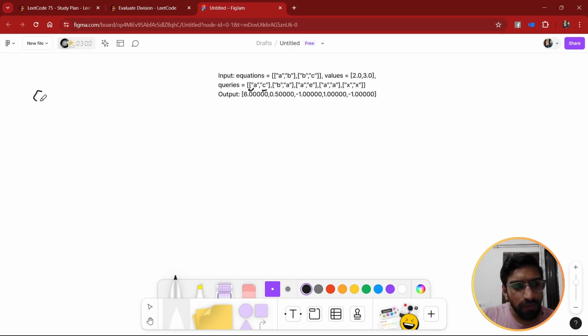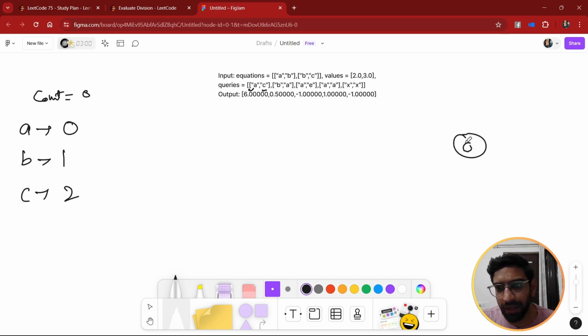Suppose our count starts from 0. So a can point to the integer 0, b to the integer 1, and c to the integer 2. So we can create nodes in the form of integers 0, 1, 2. So 0 is a, 1 is b, and 2 is c, and we have stored it separately.